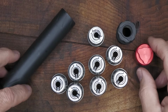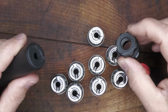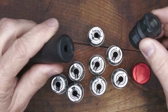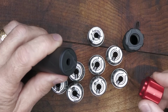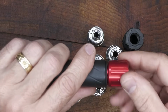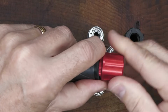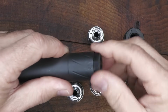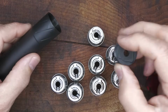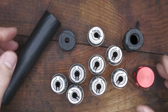Then when it comes to the end cap, you can take your tool here, or you can actually take the other end, and it has that same shape if you happen to be in the field and you need to take off the end cap for your suppressor. But either way, you don't really have to take both of them off. But this makes it really easy. And then once you get it to a certain point, you can just unscrew it. And there is your end cap. So a very simple system.